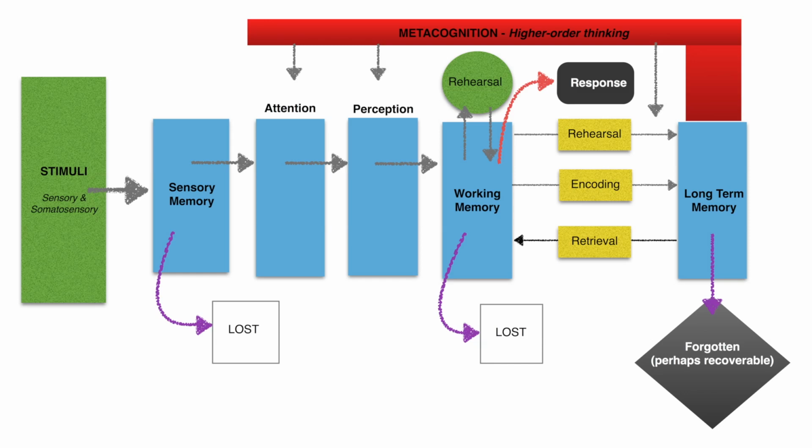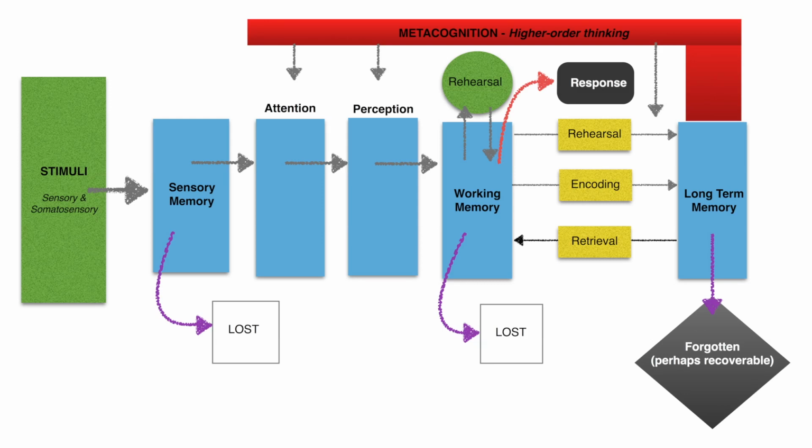This information processing model, which has been designed by cognitive psychologists, may seem to simply make sense to some. Others may have to study this model numerous times in order to grasp full understanding. What is important for the music student is that it's quite normal to go through this process many times in order to master a skill set or even a piece of music.